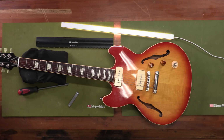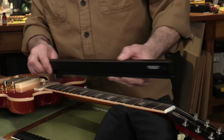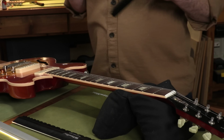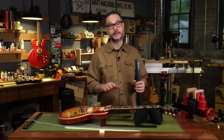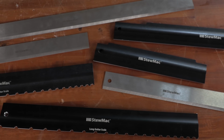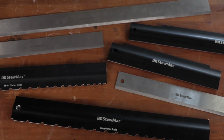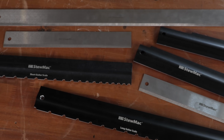You might be tempted at this point to just reach for the long leveling bar and hit all the tops of those frets until we're level. But remember, we're aiming to take the least amount of material we can off the tops of these frets. To be more precise, we need to pinpoint what areas to target first. And for that, we're going to need shorter length straight edges. I like to think of straight edges as my flashlight in the dark. And the more sizes I have, the brighter my flashlight to help me zero in on those problem areas.